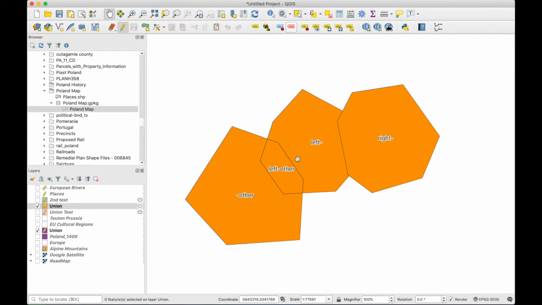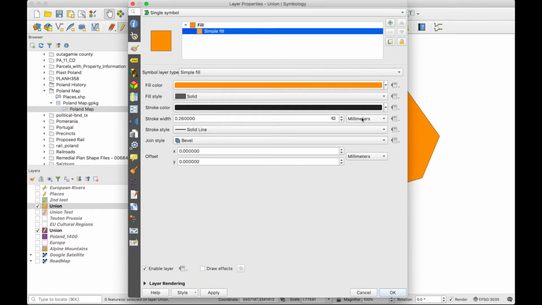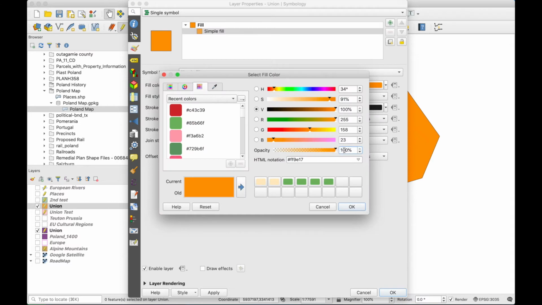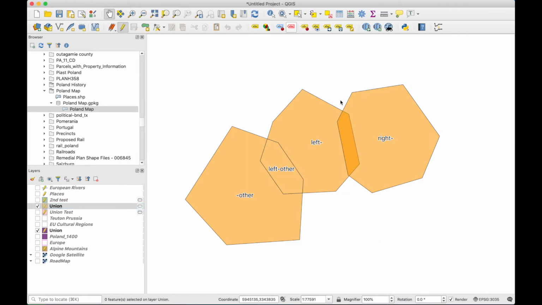Now the main issue comes when you have overlapping shapes within the same file, like we have here. The nice thing is if you set it to 50% opacity, you can see how this part is darker because it has both the left and the right.